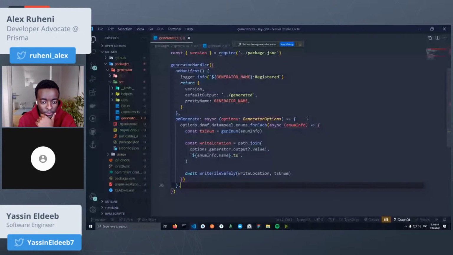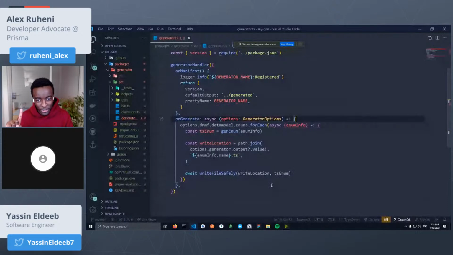Let's pause for a moment and explain from a high level overview. From my understanding, the Prisma schema is a unique syntax on its own. And with all programming languages, when you parse a file, it generates something called the AST, the abstract syntax tree.